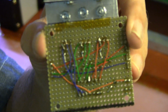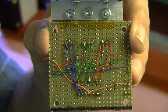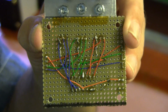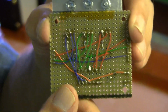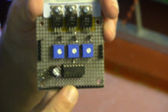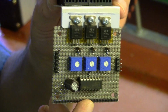I used red wires for the red signals, green wires for the green signals, and blue wires for the blue signals. The orange wire is the plus 12 volts that powers the unit. And there are no black ground wires because ground is provided by the ground plane on top. That is the entire driver board right there. Very simple, very straightforward.